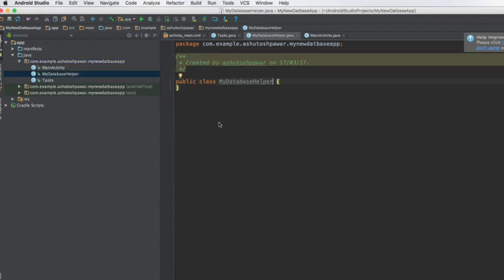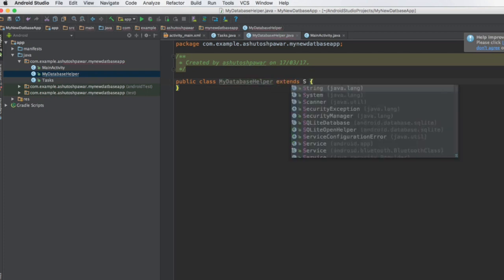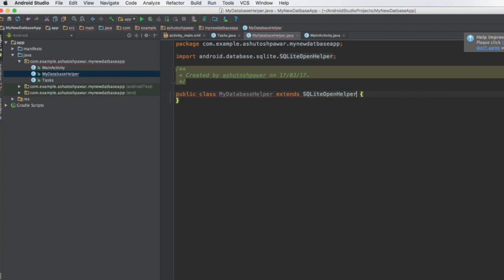In order to use the SQLiteOpenHelper, we are going to make this class extend the SQLiteOpenHelper so that this class can inherit the methods of the SQLiteOpenHelper class. So we type extends SQLiteOpenHelper. This basically allows us to implement methods from it.